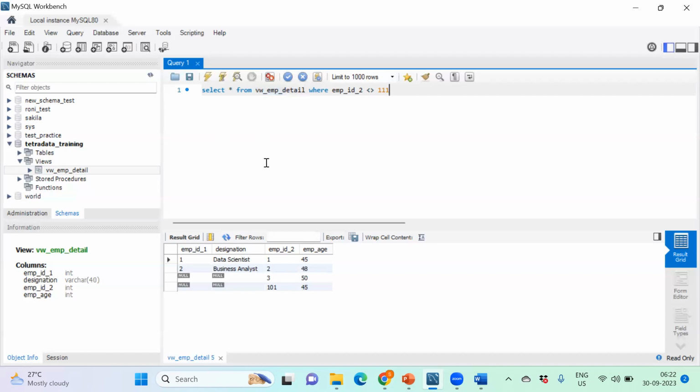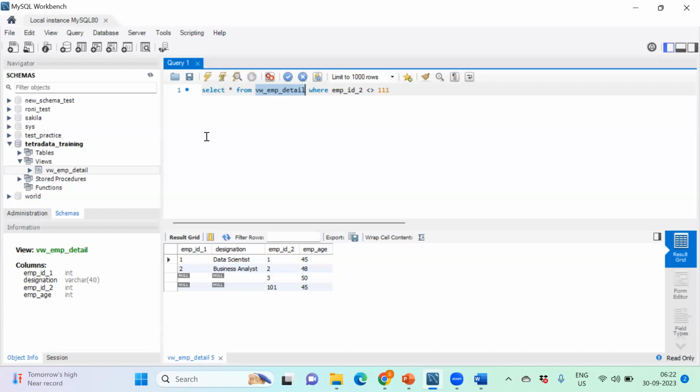Now one main, important thing: a view is not storing the data. A view is only storing the logic at the backend. The logic can consist of multiple tables or multiple views as well. Suppose I have another view I have created, so I can create another view on top of this view with some extra logic from other views.